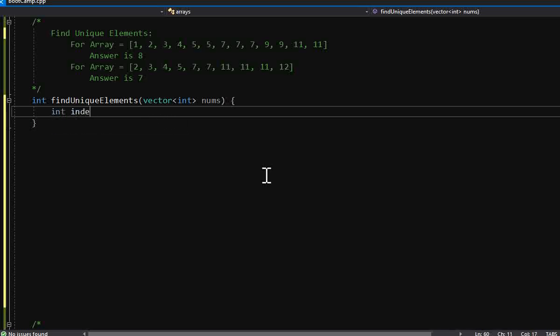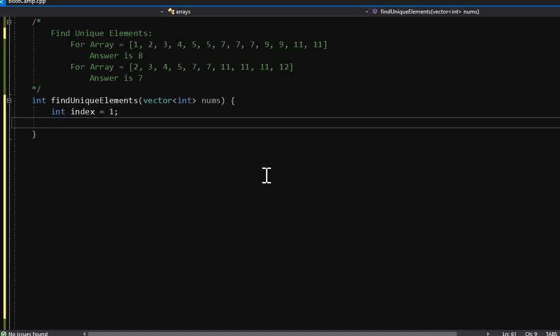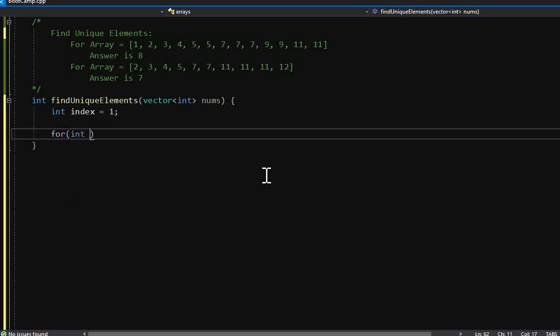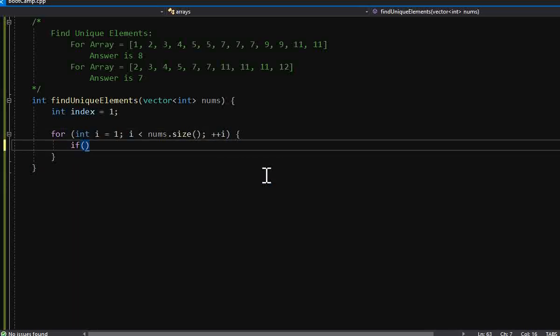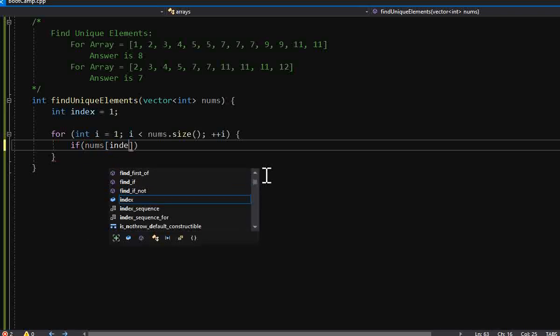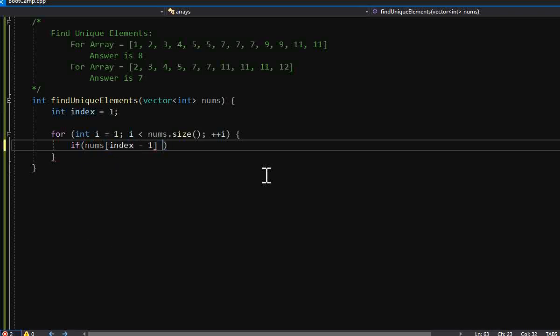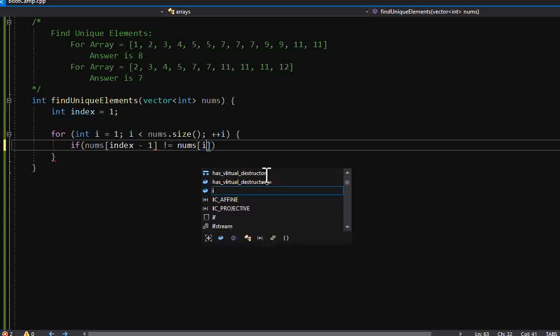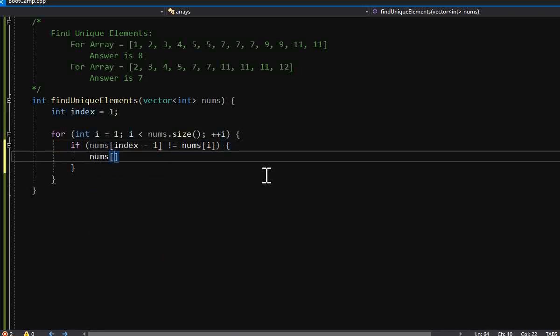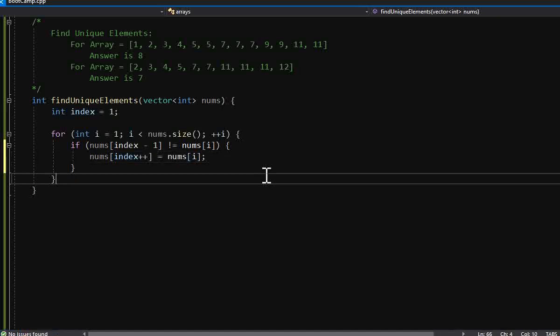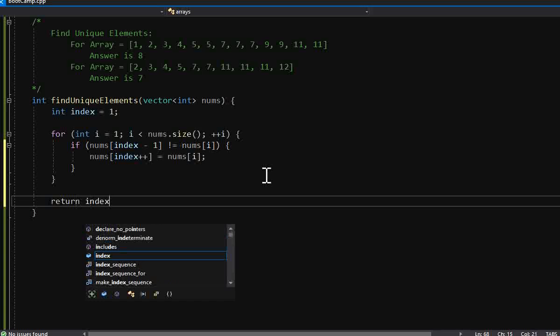But here we are not going to do anything complex because we don't want to use any extra space. So we will have a very easy way of doing it, and that's going to be something like this. Plus plus I, and then we are going to check whether index, which we are going to set to -1, is equal to index of I. Then what will we do? We will set index of x equal to nums of I, and that's pretty much it.